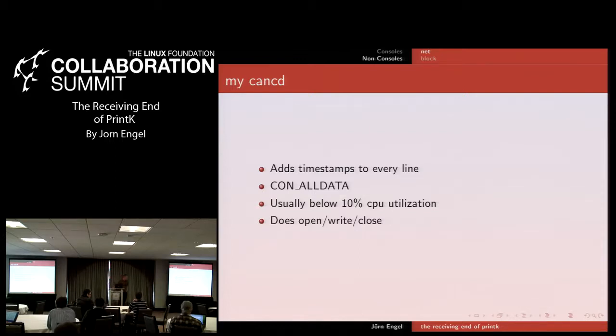When I set it up, it was a rare moment when it actually consumed more than 10% of one CPU, so I didn't care all that much about performance. And I wrote it really stupid, so every time it receives something, it opens a file, it writes to this file, it closes the file. You can spot an obvious optimization.